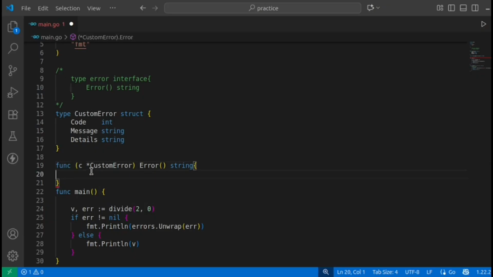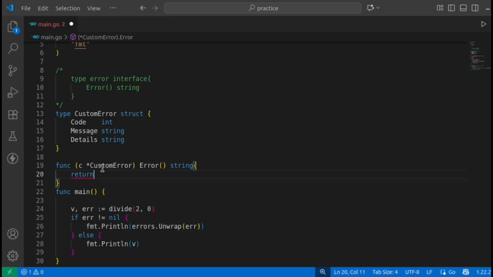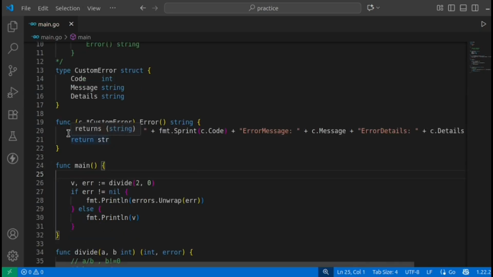Here you just return a string, any string you like. So now this is our custom error message. We have our error code, our error message, and our error details.